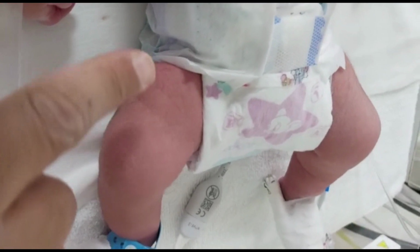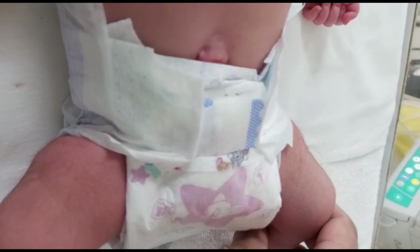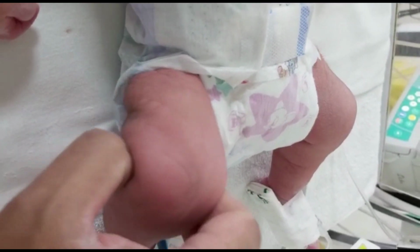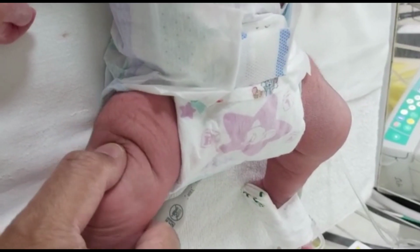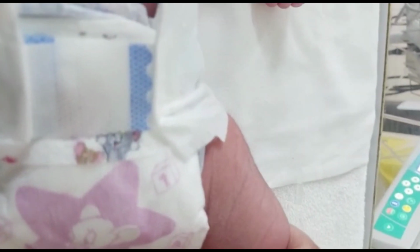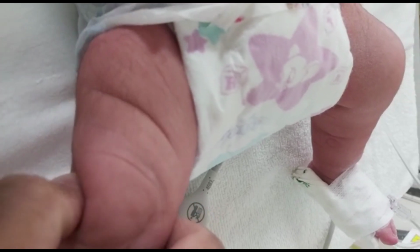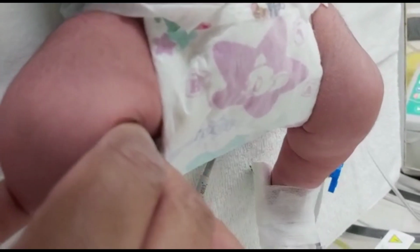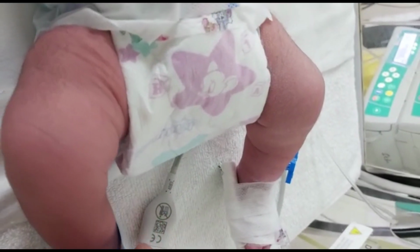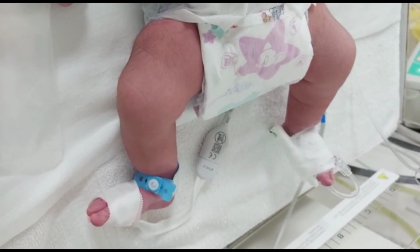So the modality of the treatment will be surgical or non-surgical. Non-surgical includes Pavlik harness or braces, hip spica casts, and traction, which stretches the ligaments in the hip joint. Surgical treatment includes closed or open reduction, hip replacement, osteotomy or arthroplasty. The indications for surgical treatment are if non-surgical treatment does not work, or if the DDH is diagnosed at age 6 months to 2 years.